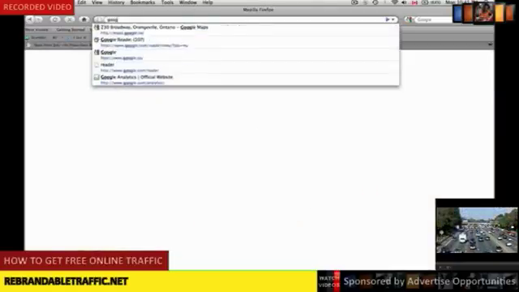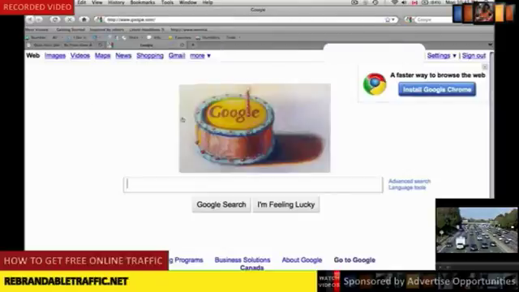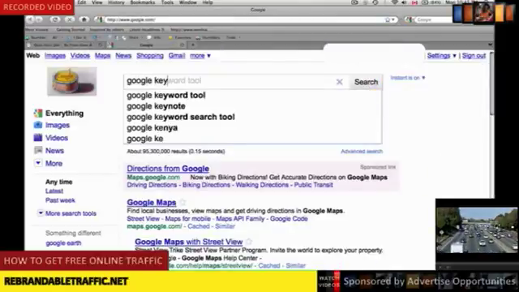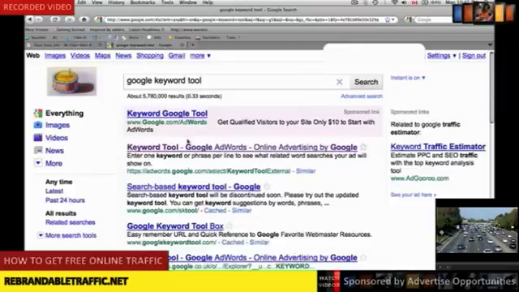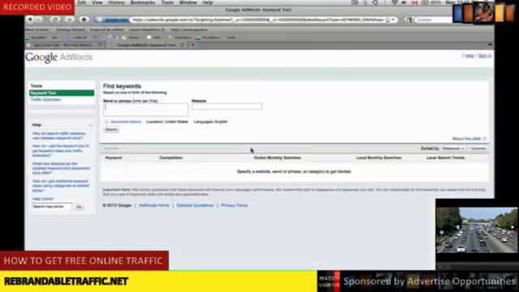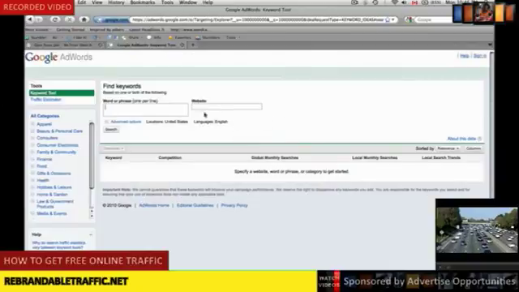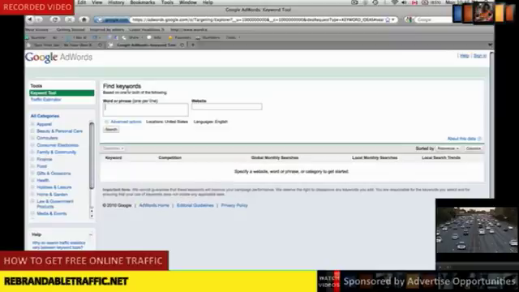I'm going to show you exactly how to find it. If you go to google.com and just search for the Google keyword tool, it comes up as a recommended result. The first result here is the keyword tool from Google AdWords. And in this case, it's the external version, so you don't even need an AdWords account to access it. When you first go there, it'll probably pop up with a little CAPTCHA asking you to type in to make sure you're human. So just do that.